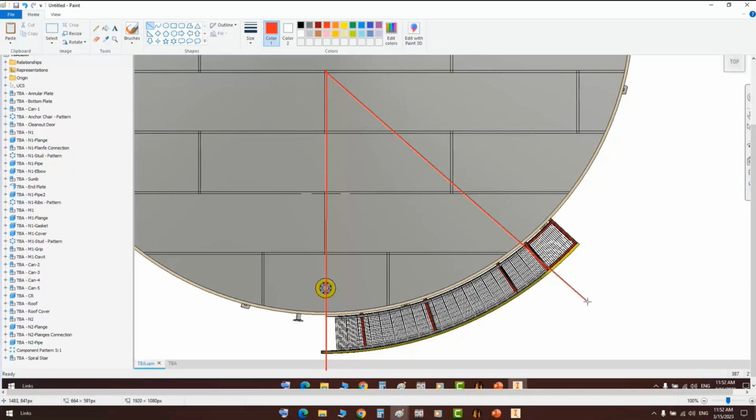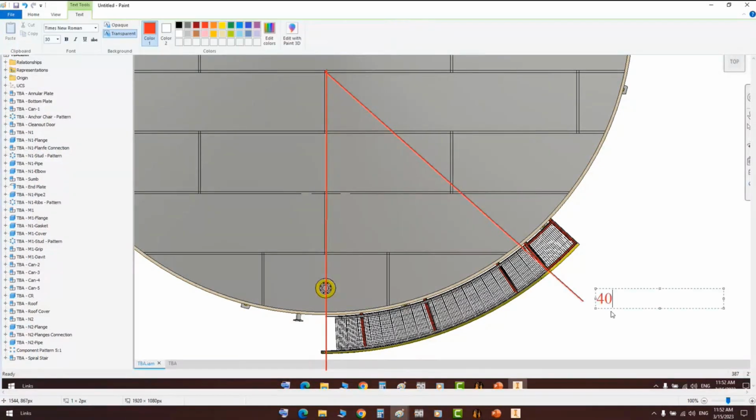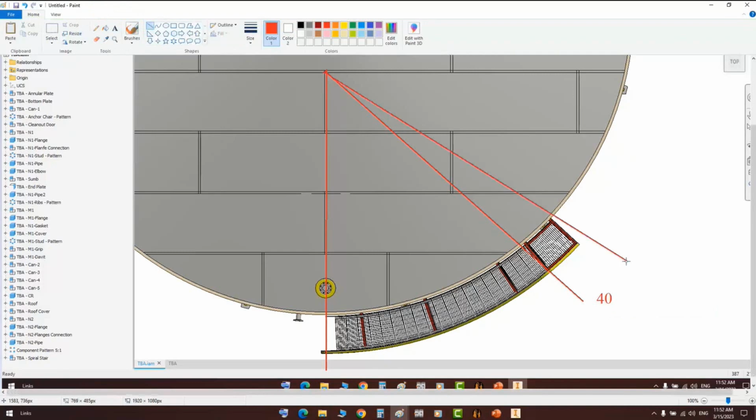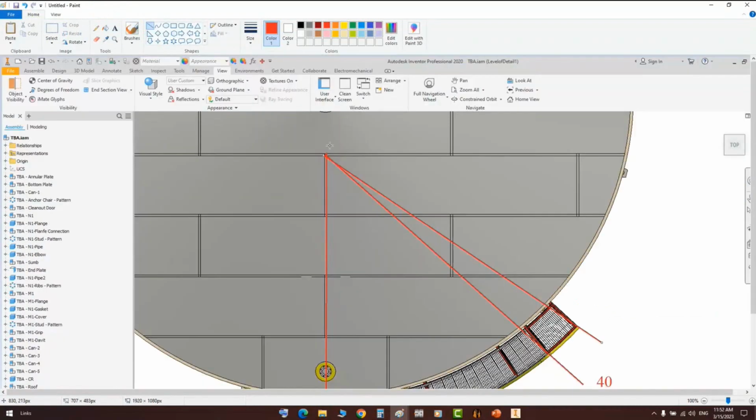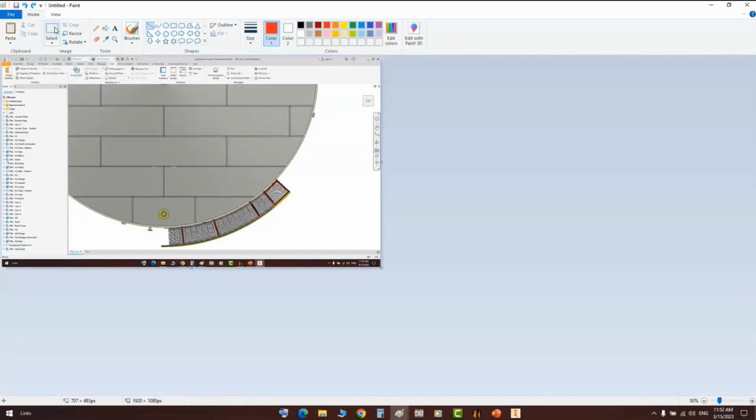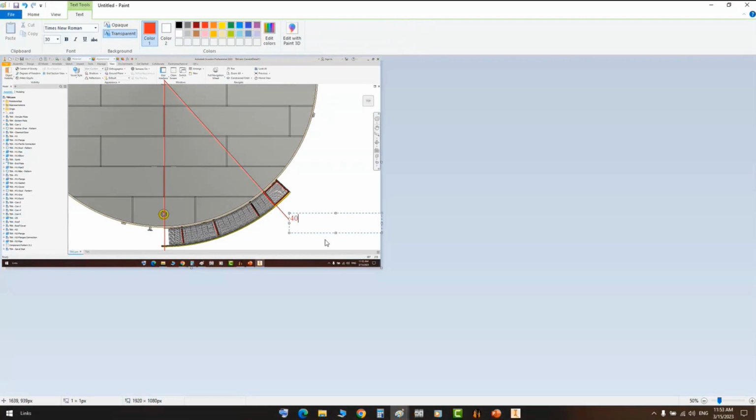So this value is 40 degrees. After that, we make this platform with another angle. So the center could be here, on that circle. So the center comes from here, nearly here. Okay, so we make this line vertically and another one from here to there. So this value will be 40 degrees.